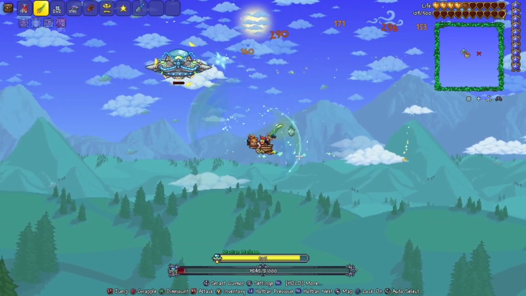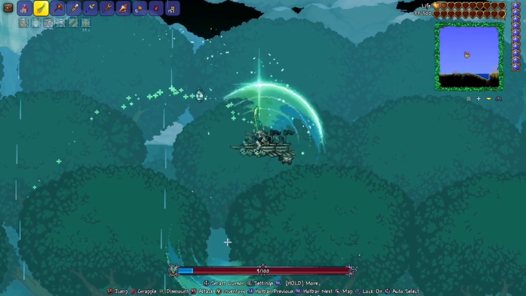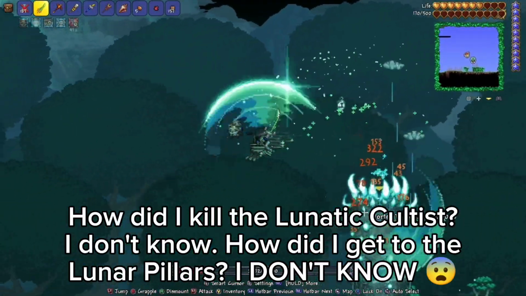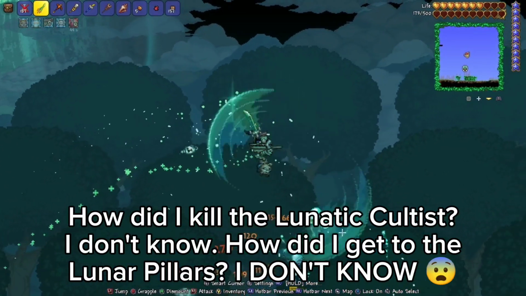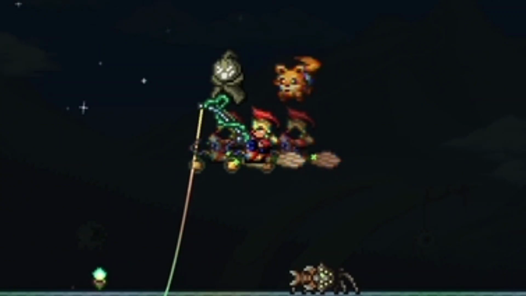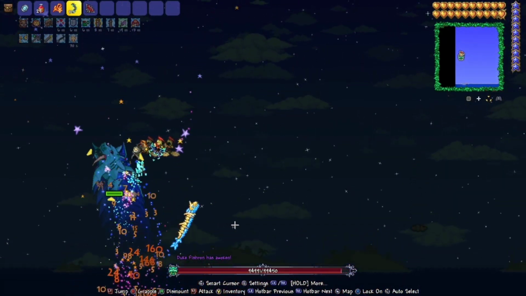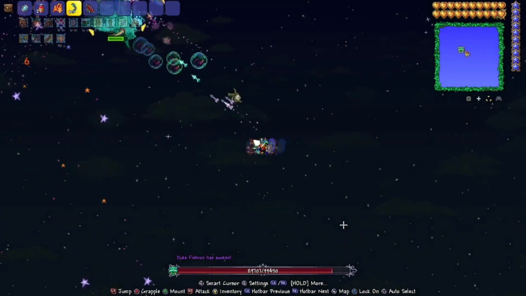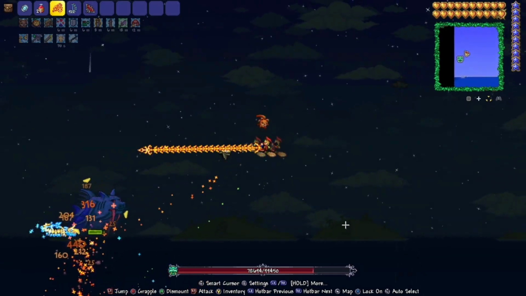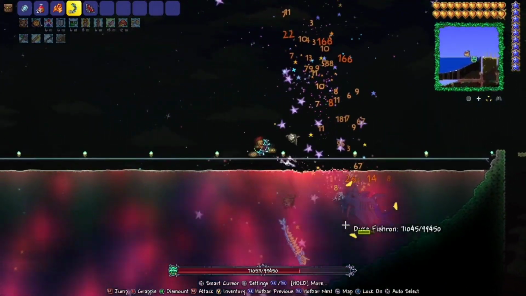Sadly, even after I killed the last UFO and the event ended, I did not get the Influx Waver. Once again, I lost footage, and this time I lost a lot of footage. I basically killed some of the pillars, the Lunar Pillars, and I killed the Lunatic Cultist and everything. And I guess at some point I crafted the Phantasm and the Solar Eruption weapons, and yeah, a lot happened, and I lost the footage, I believe because I recorded too much, and it started to delete the old footage.